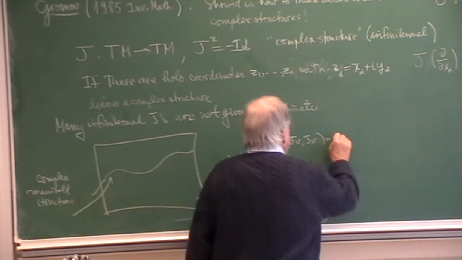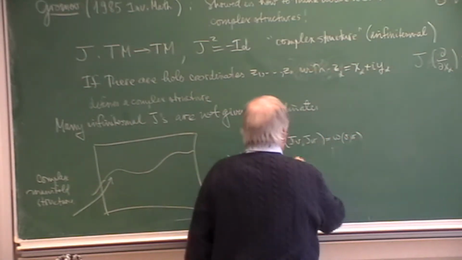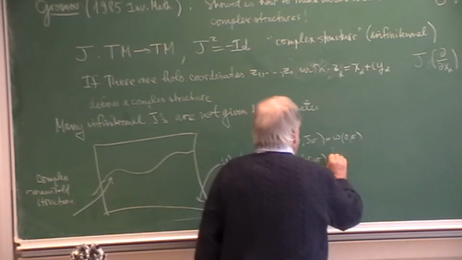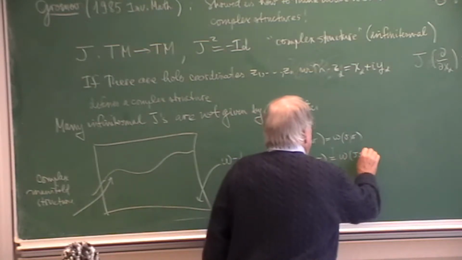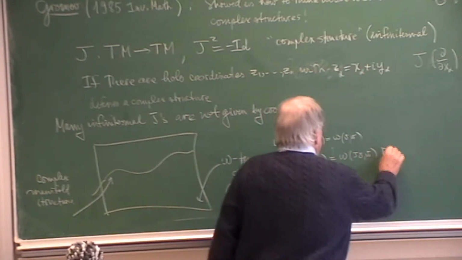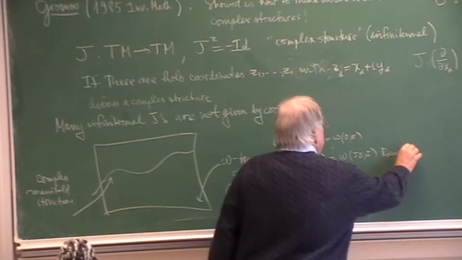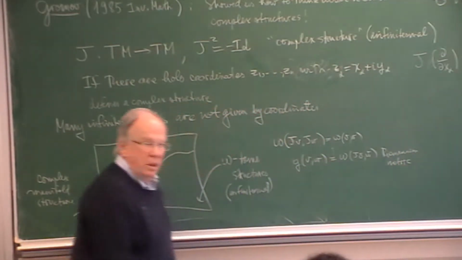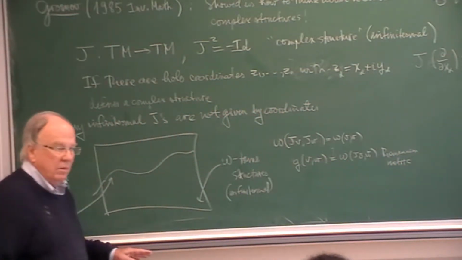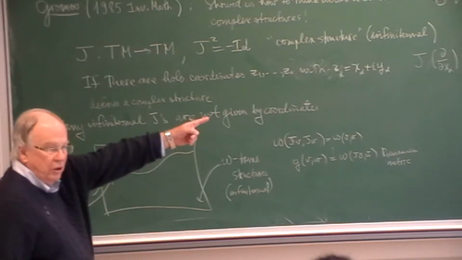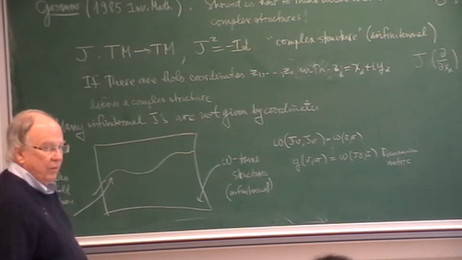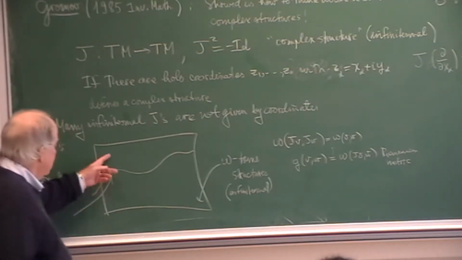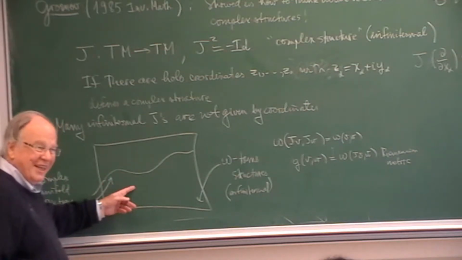So J is an isometry in the sense, and g(V,W), which is defined to be omega(V, JW), is a Riemannian metric. The moment you get these holomorphic coordinates, you automatically get a complex structure. Yeah, I just told you how to do it. Exactly. But you can also have a complex structure without having these holomorphic coordinates. That's what I'm saying, and the comparison of the two looks like this.